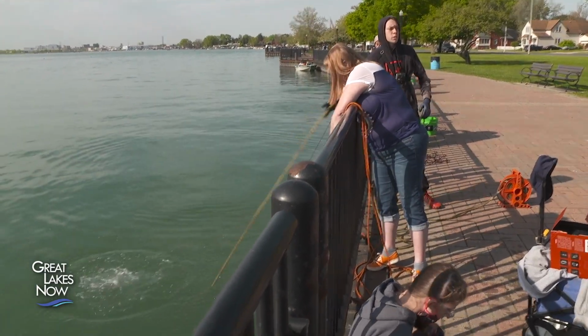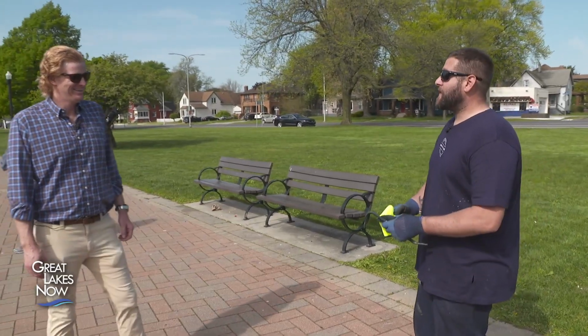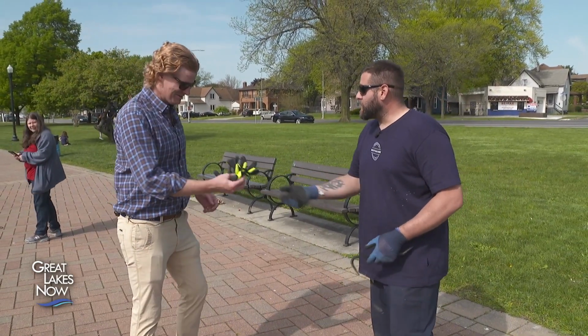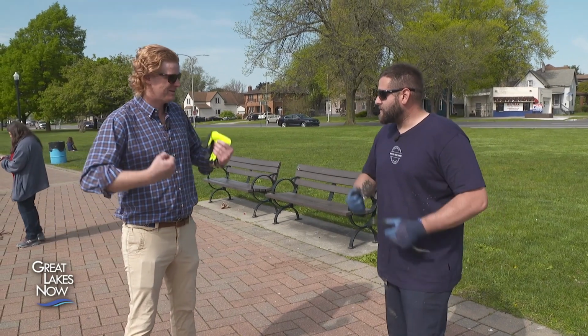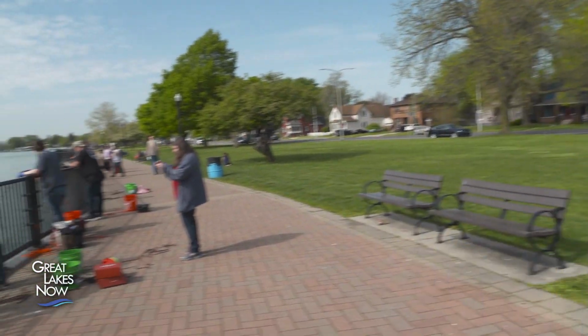After observing all the fun these magnet fishers were having, I was itching to try it myself. Hey Ward, if you're gonna try this, you're gonna need some gloves. Awesome. So, do you lift? You're a tough guy? Yeah, let's do it. All right, I got the magnet for you. All right, let's go try this one out. Let's see the big one.